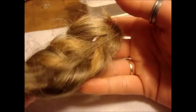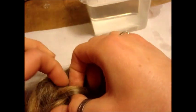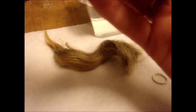First task is selecting the amount of hair that you want to use. Obviously, I'm not going to put all of this hair in that little bottle, so I'm going to open the bag up and take a selection of what I do want to use. I'm going to choose a section that shows various colorations. I'm going to take this chunk right here. I'm just going to put elastic around the other section to keep that intact. Alright, so this can go back in its bag.